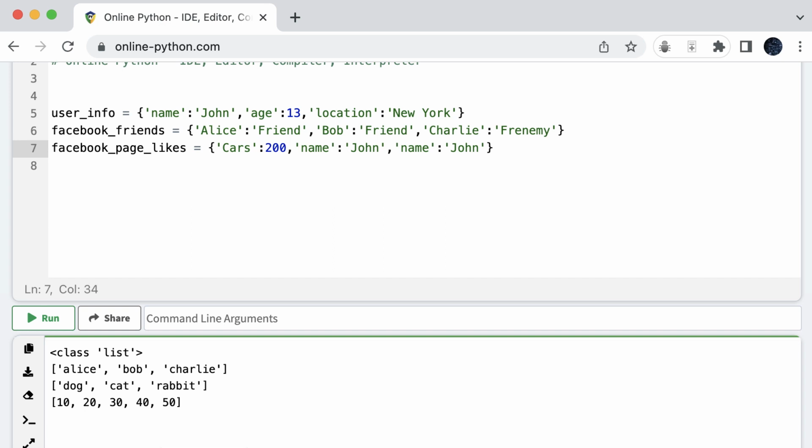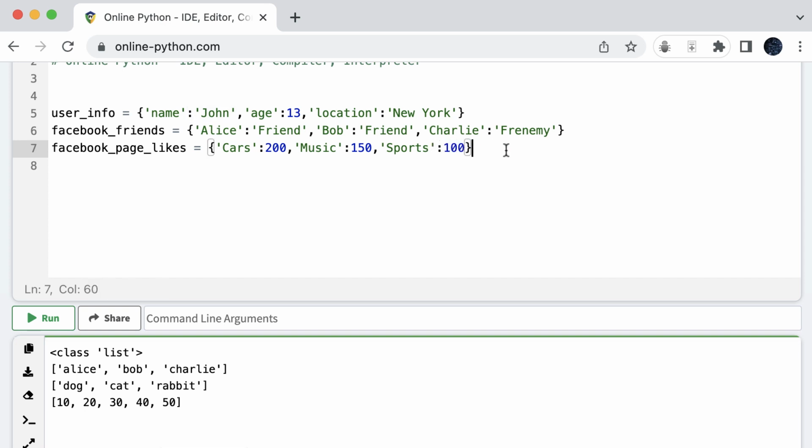And then we can create a music key with the value of 150. And then a sports key with the value of 100.